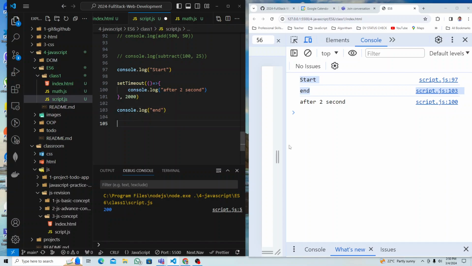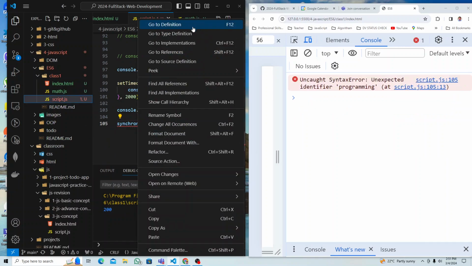There is synchronous programming, right? I mean, the spelling is not correct. Let me see.